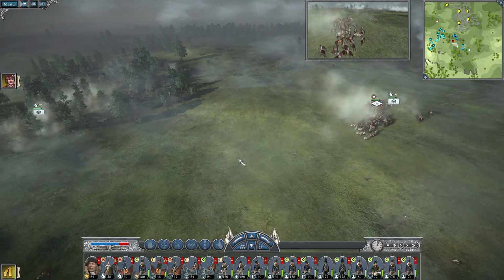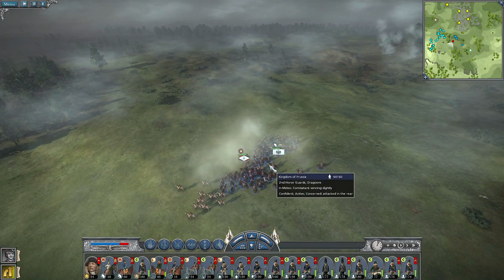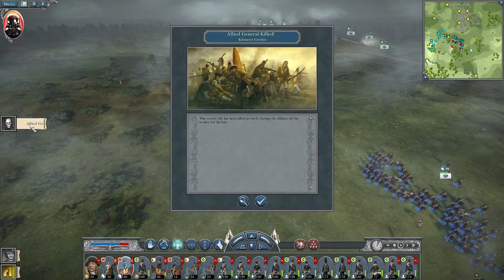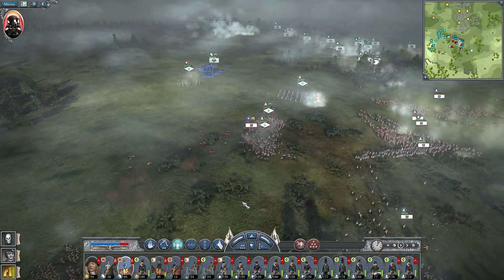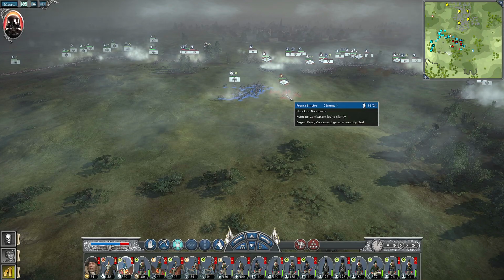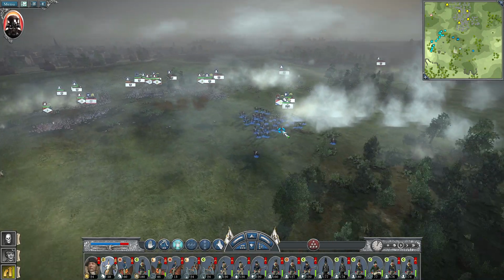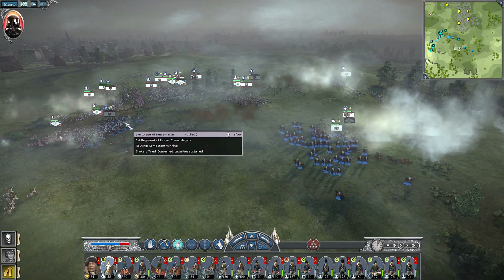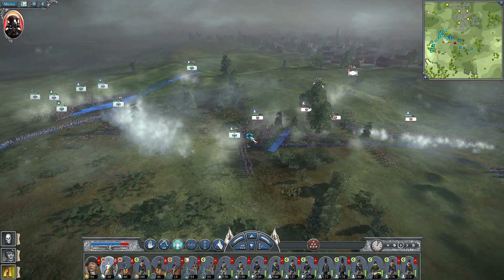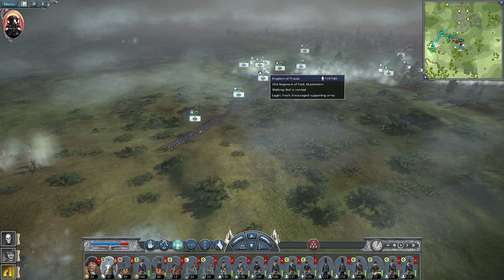We have killed their general, sir. Now they must break. All right. Napoleon has been injured, and back to France he goes. Unfortunately, our allied general has died as well. We're actually mopping up quite nicely here. Most of my troops aren't even in position yet.